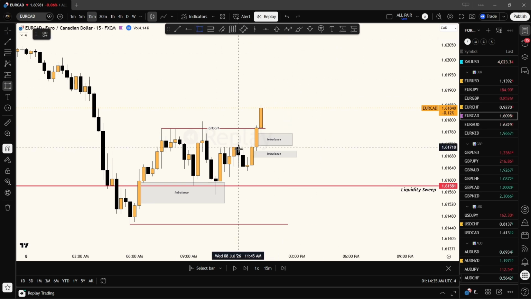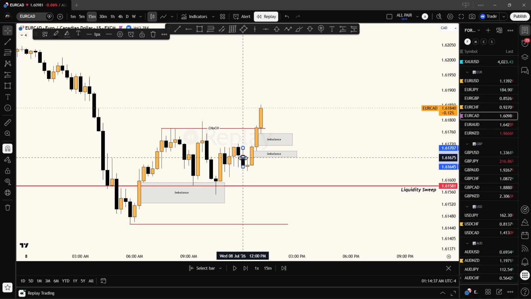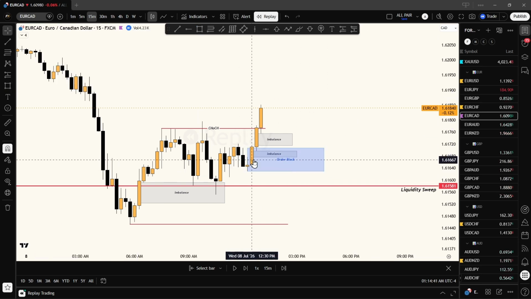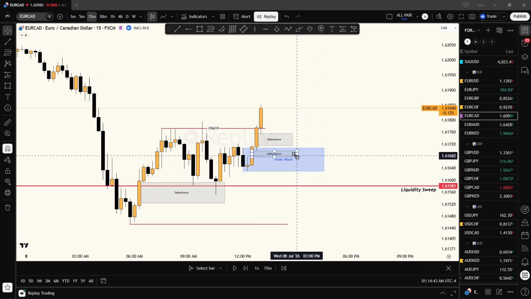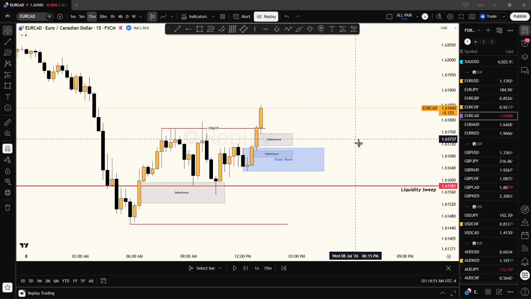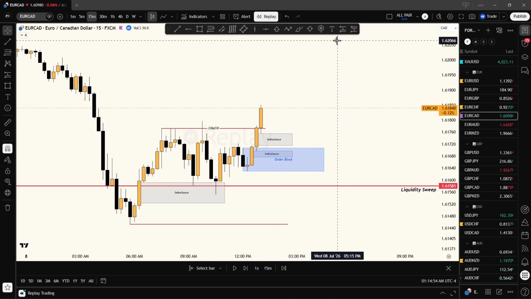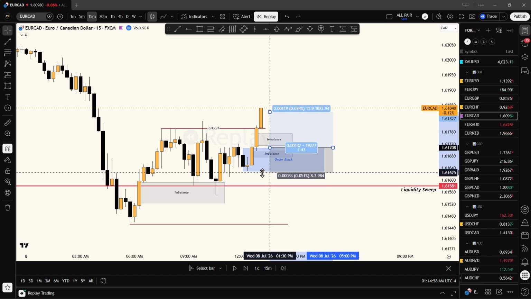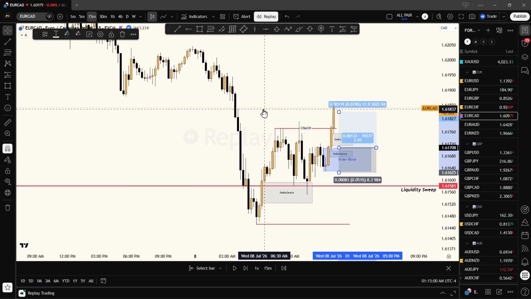Now, let's identify our order block. Before the market made this strong bullish displacement, the last bearish candle became our bullish order block. So this is the order block zone we'll be focusing on. An order block becomes more significant when it's supported by a confirmed change of character, strong displacement, and a fair value gap. So look, I always try to take my entries from the most recent fair value gap or imbalance area. That's just how I do it.